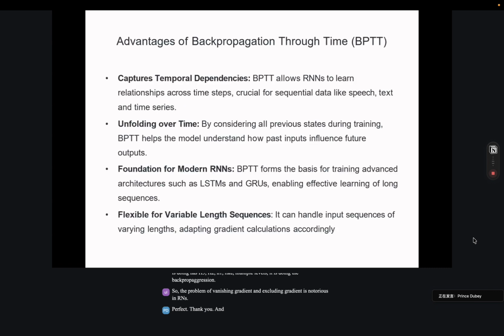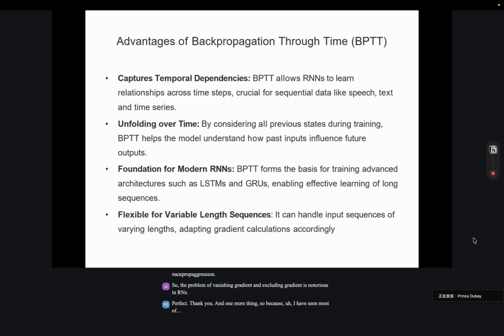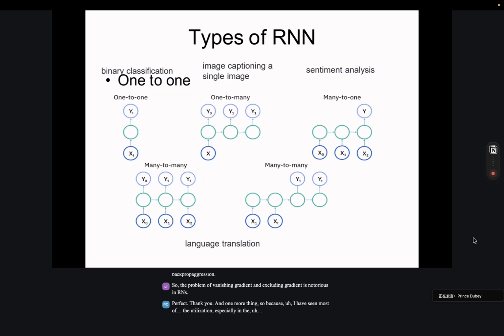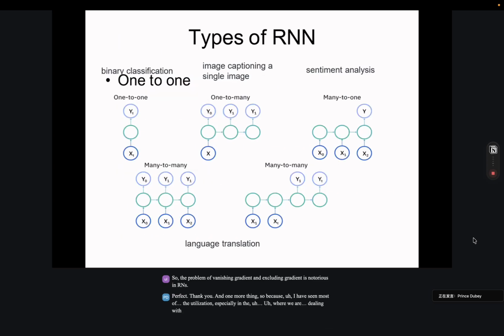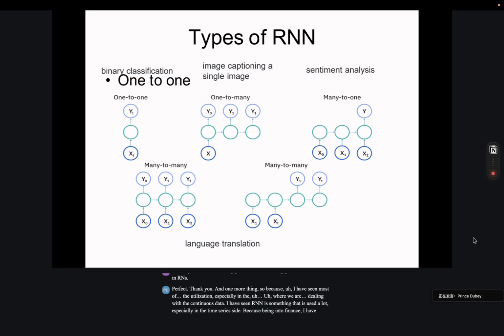And one more thing. I have seen that most utilization, especially where we are dealing with continuous data, RNN is used a lot, especially in time series. Being in finance, I have used RNN.